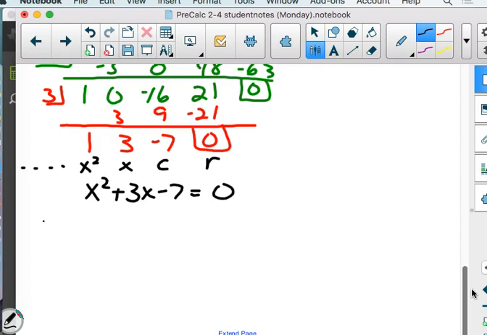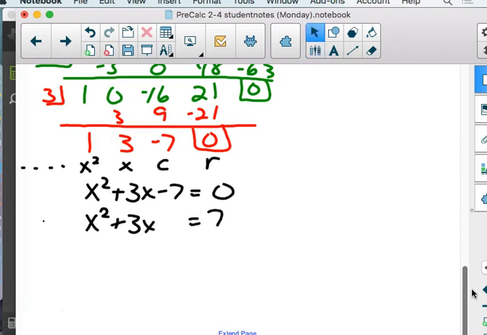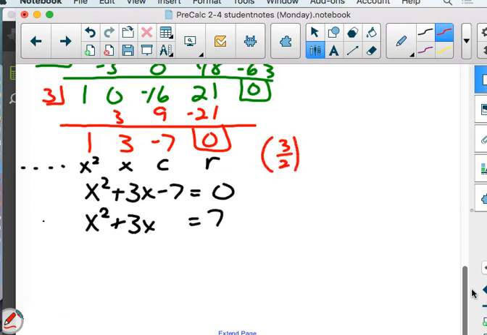I take a look at it and I think, well, there's no greatest common monomial factor. It is not a perfect square trinomial. But I'll just go ahead and use completing the square because that'll solve any quadratic. And it's not factorable. We don't have two numbers that multiply to negative 7 and add to 3, at least not integers anyway. So we would go ahead and move the 7 over. And then we would use our little b over 2 squared. So b in this case is 3, and 3 halves squared would be 9 fourths. So we're going to need to add 9 fourths to both sides of this equation.